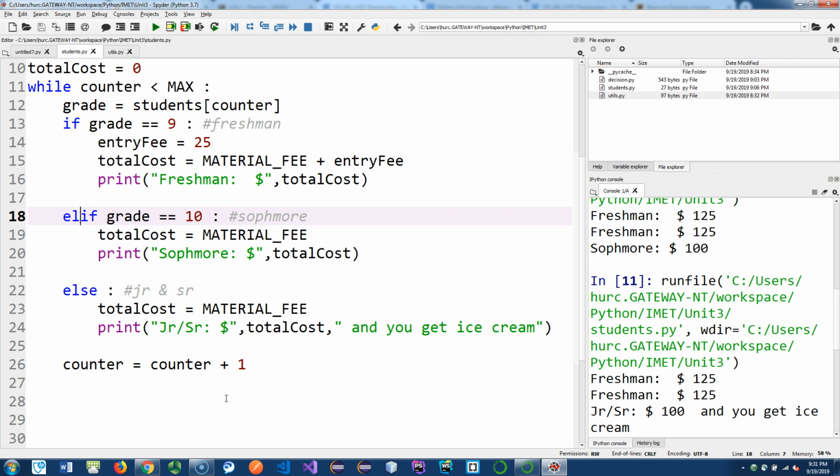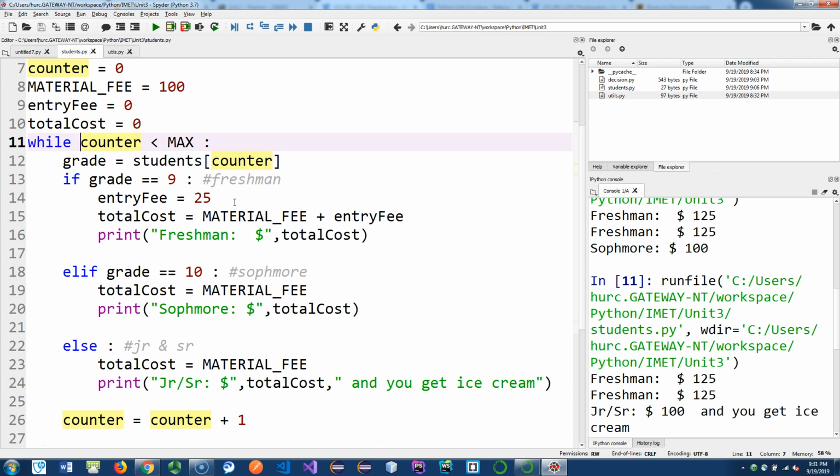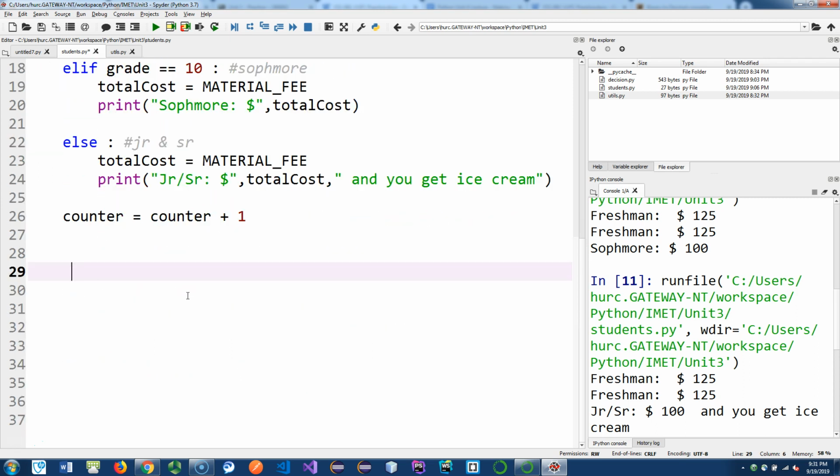Okay, any questions on how this was structured? How you take from the pseudocode to the actual code? Okay. So again, in here, if it's not confusing, you can leave it as is. If it's confusing, always put parentheses around it. Okay, it's not wrong. But do be careful when you use parentheses because they do take precedence. If you want to evaluate one thing first, make sure you do that first before the other. So that could be a little bit different. And that is tricky when you get to something like this.